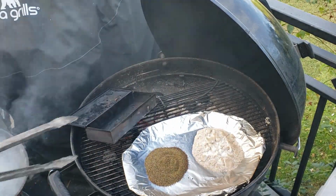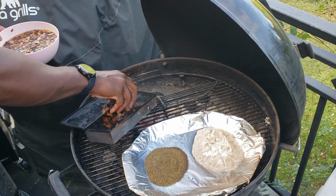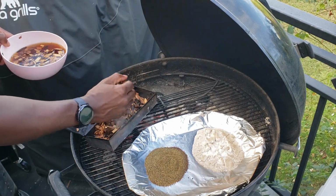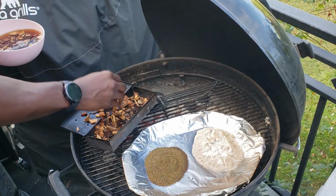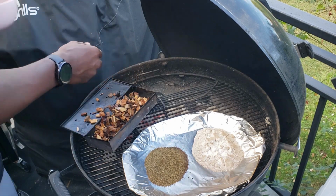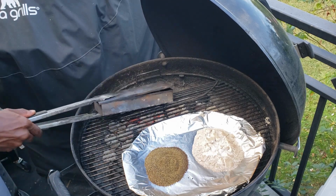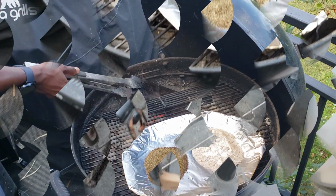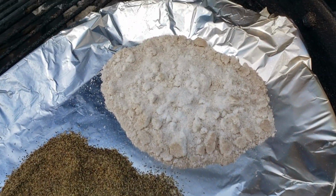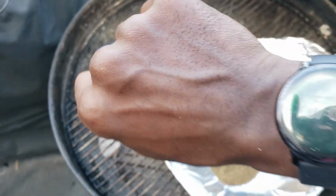All right. So now we're at the halfway point. I'm going to go ahead and empty that smoke box, and we are going to replace it with fresh hickory chips. Now the process is going to be the exact same on this second half, except I'm going to show you guys the actual time hacks at every 5 minutes so you can see the salt, the pepper, and how it progresses throughout the course of the cook, as well as the smoke inside the box. The smoke only lasted about 20-25 minutes. Okay. So now that we got everything on the grill, let's go ahead and close the lid up. It's 7:04.